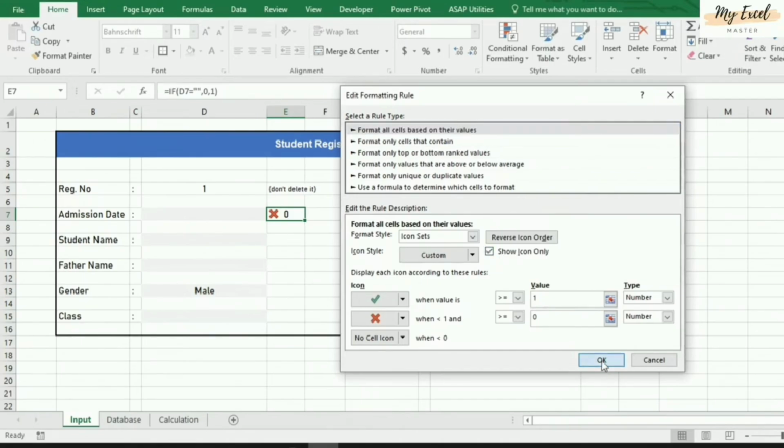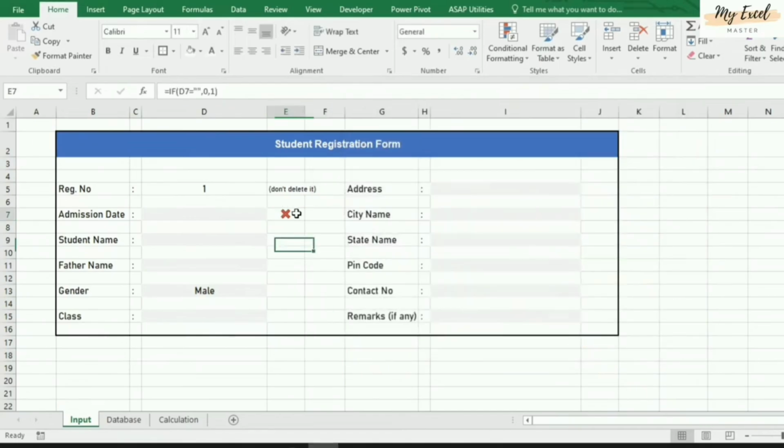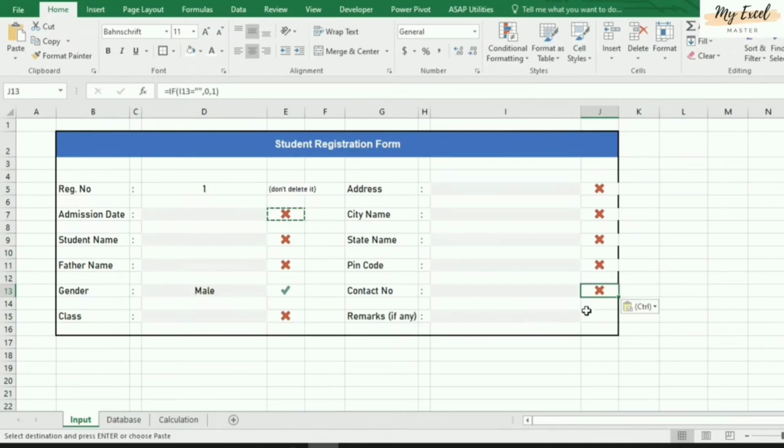Okay, apply and okay. Now see here, it's perfect. Now copy this function and paste in every cell. Remarks column is not mandatory, so it's not required. Perfect.